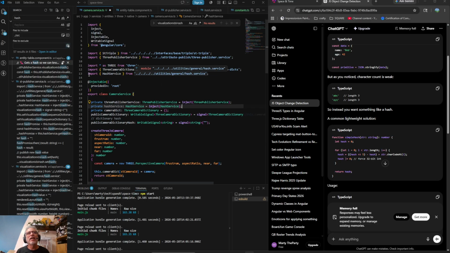And then just double check that it brought it in from the right place. It brought it from utilities. I wish that had been a class instead of a service. So now we have our hash service.